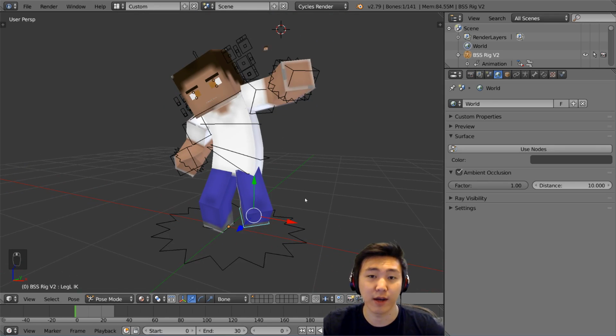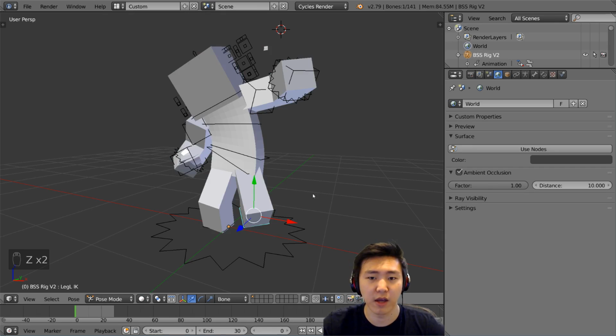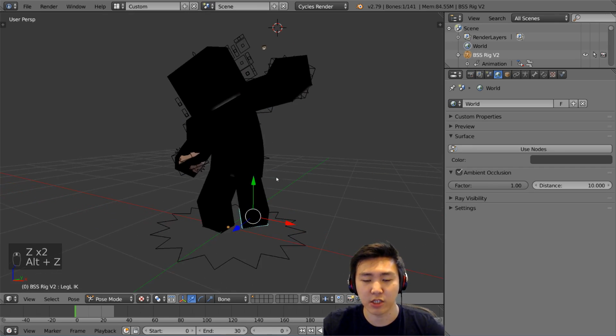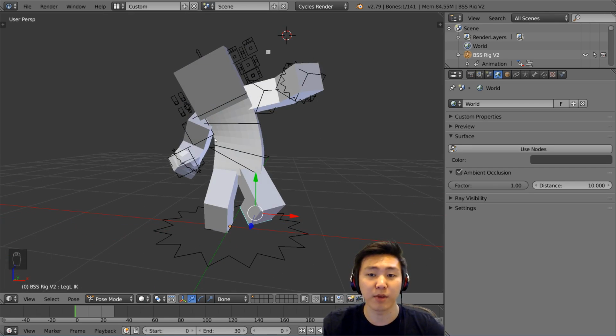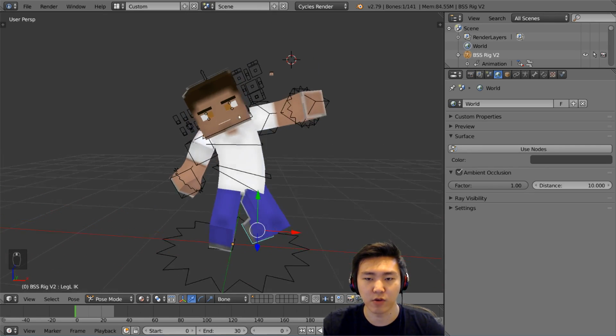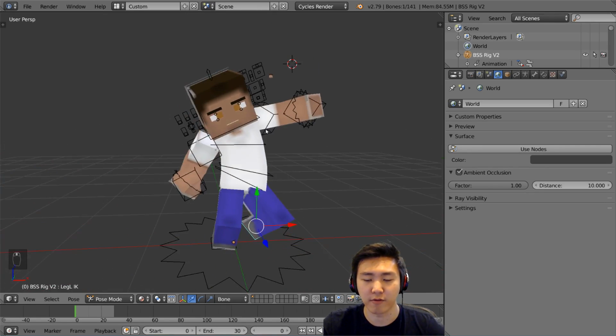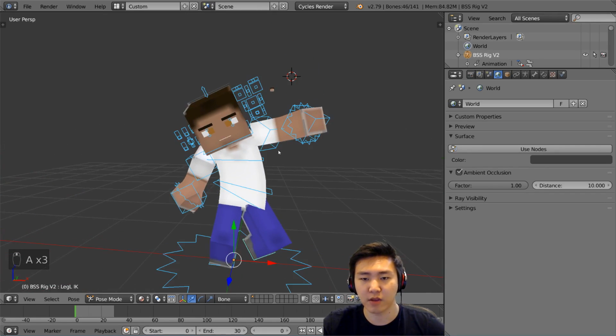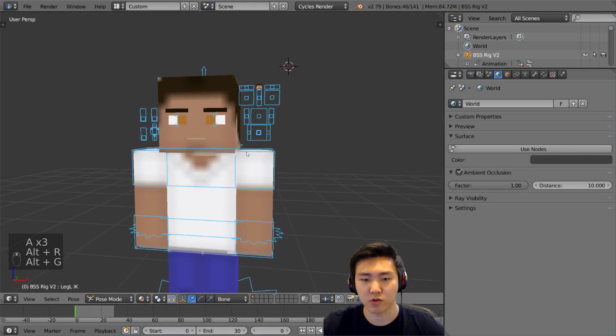And of course, just in case you guys switch to solid mode or wireframe mode and can't seem to get your textures back, just know that because this is in Cycles, the way you get your textures to show up is actually in material node. So that will give you all the textures you need there for this rig. So that's it for the body controls. Let's go ahead and take a look at the face controls now.